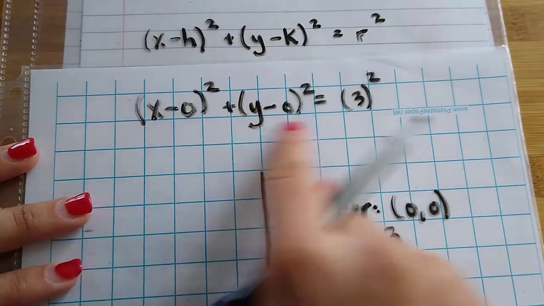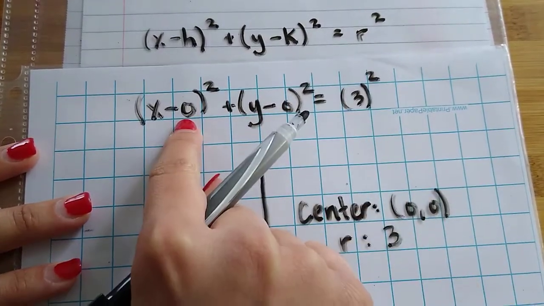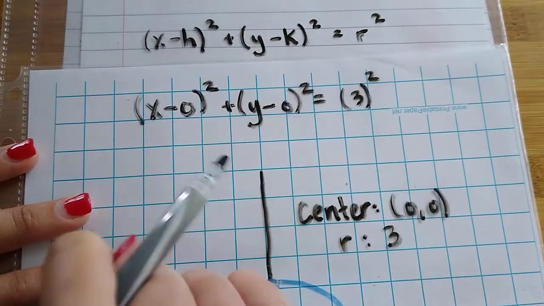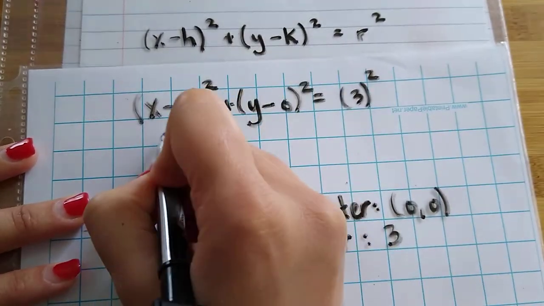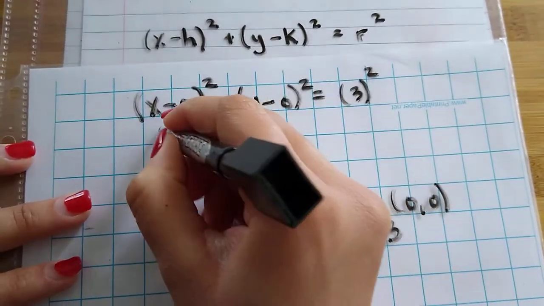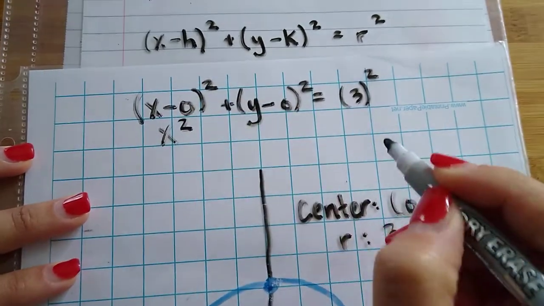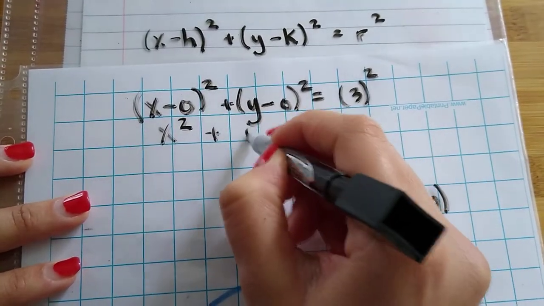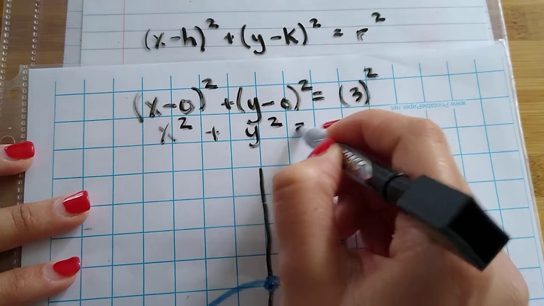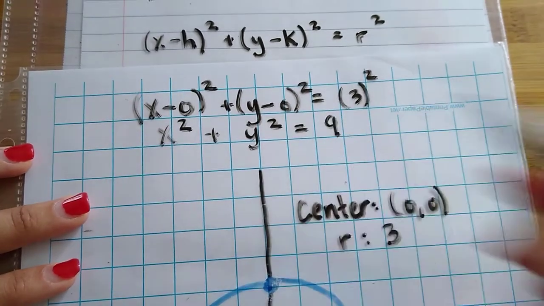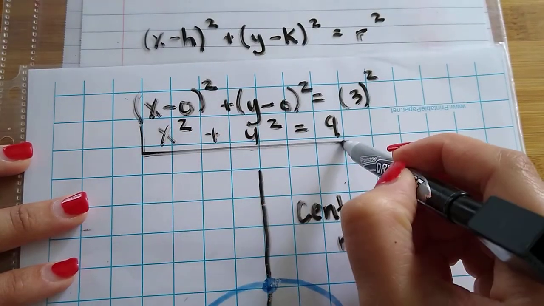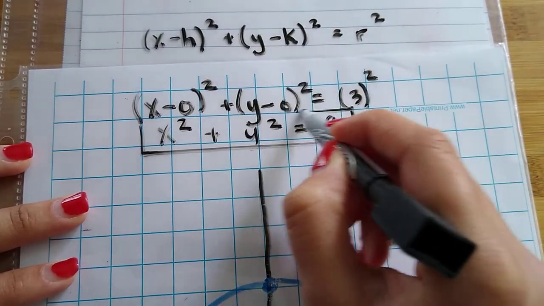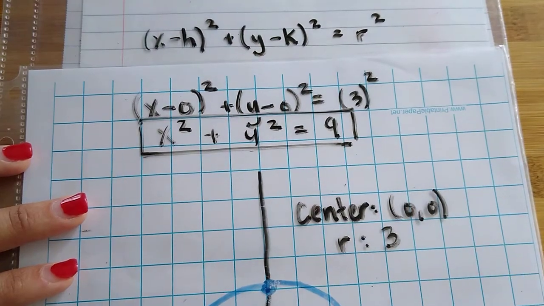Now, I'm just going to simplify all of this. Whenever you have (0, 0) as the center, we don't need this portion here. So we're going to write x² + y² = 9. And so this is the very first part of our problem, and this would be the standard form.